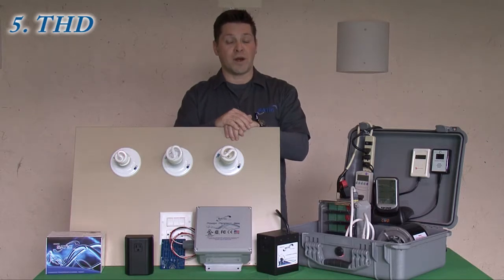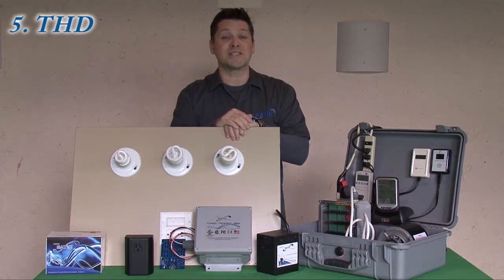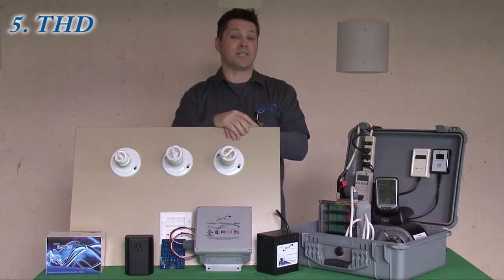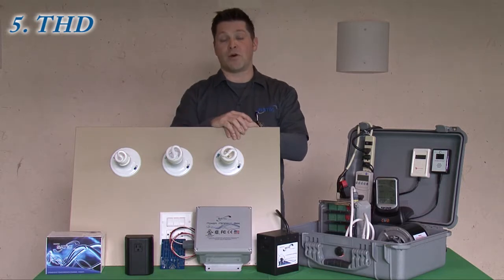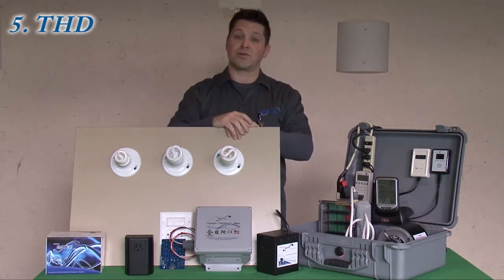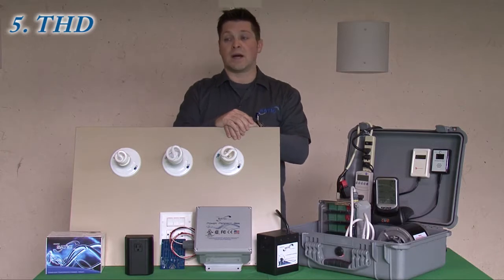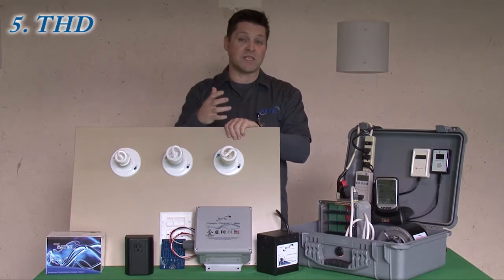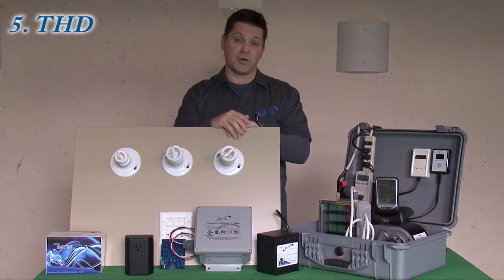Number five: total harmonic distortion — THD — also called dirty electricity. You already know what dirty electricity is; you just didn't know you knew. When your mom vacuumed, you could see it on the television. You can hear a blow dryer on the radio. Or that crack or pop in your home theater speakers when the refrigerator or air conditioner comes on — that's THD. These days, many inverters for solar systems, LED lighting, or CFL lighting carry a disclaimer for total harmonic distortion. You don't want more than about 5% THD on your line or load centers.